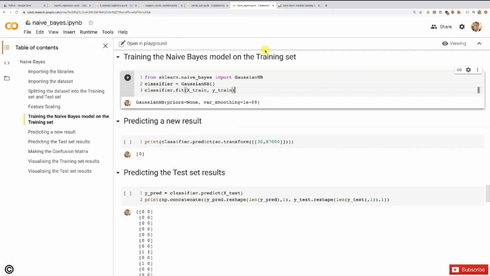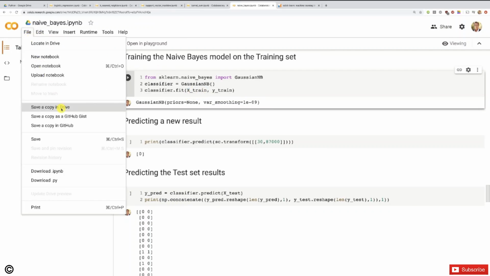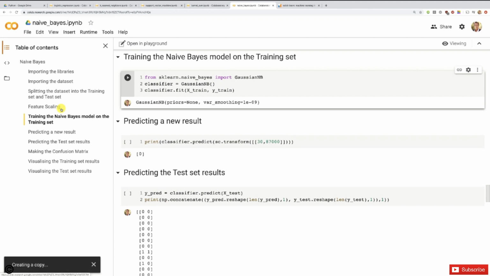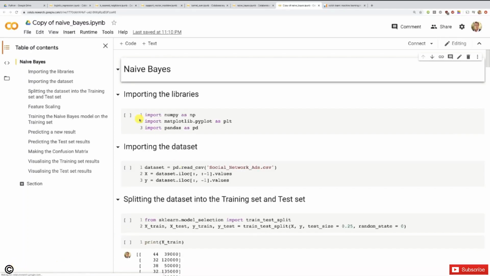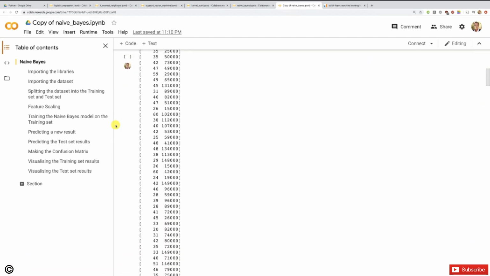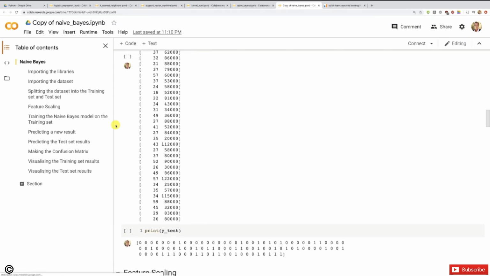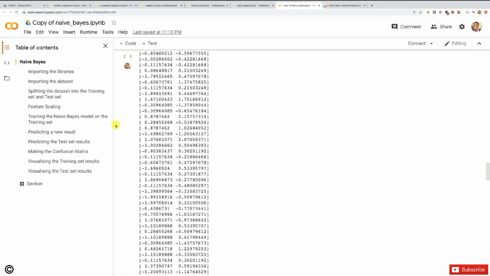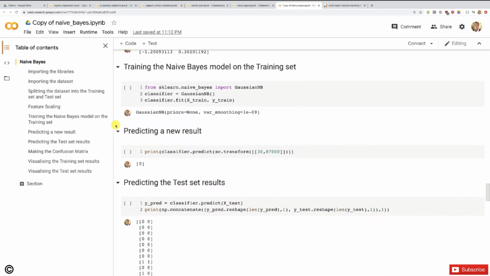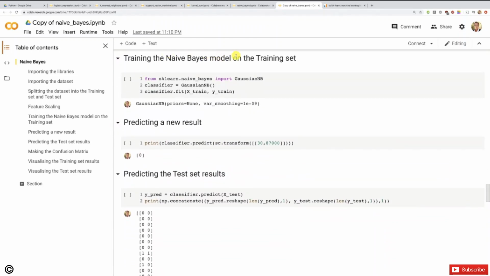But this notebook is in read-only mode, and therefore in order to re-implement that cell, we need to create a copy of this notebook by clicking Save a Copy in Drive. And as you can see, this will create a copy in which we will be able to re-implement that cell. All right, so once again, laying out the notebook, and there we go. Here is our copy on which we are authorized to modify anything, and especially that cell we want to re-implement. So I'm scrolling down here to find it. Here it is, training the naive Bayes model on the training set.